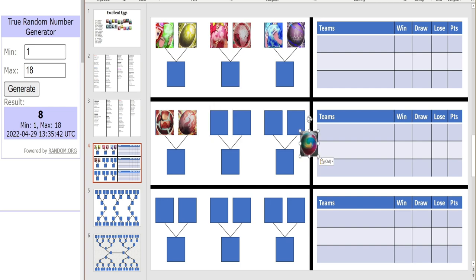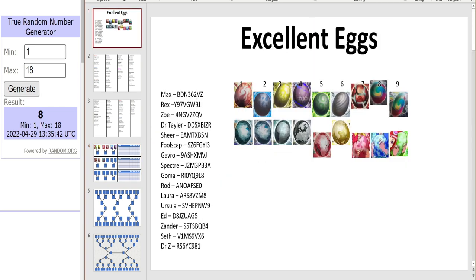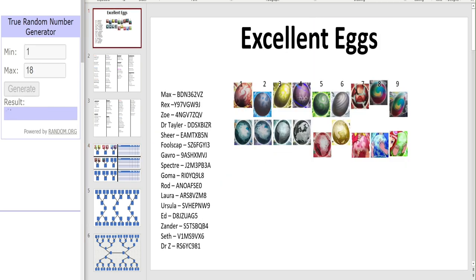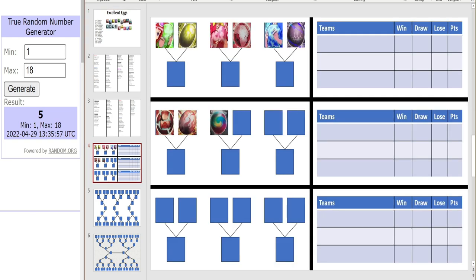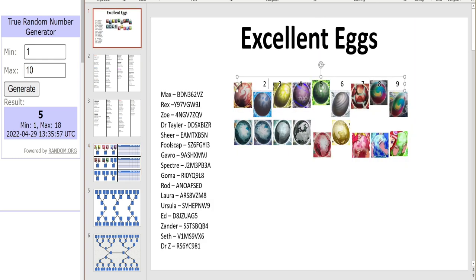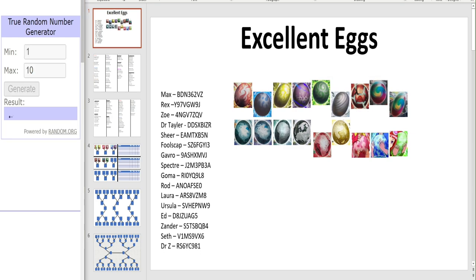I feel like the Secret Egg might be the favorite. Secret Egg going up against... Ooh, the Secret Egg taking on the Grass Egg. Could be a tough match for the Grass Egg. The Secret Egg, as I said, is probably one of the favourites to win this tournament, since no matter which dino you get, you're going to get a good one. Right, we'll drop the random number generator down to 10, so we don't have any more repetitions.